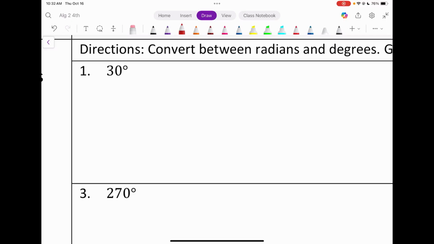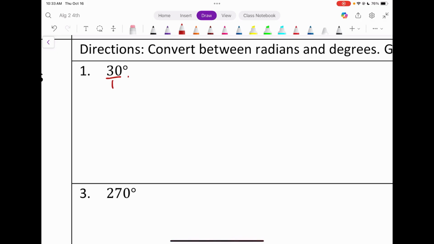Next up, we're going to change between degrees and radians. Then we're going to look at and remind you how to graph them. The way we're going to do this is I want you to remember that in order to change between different units, we can simply use conversion factors.